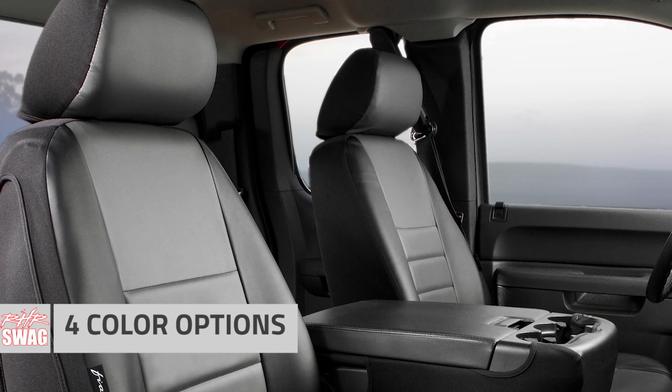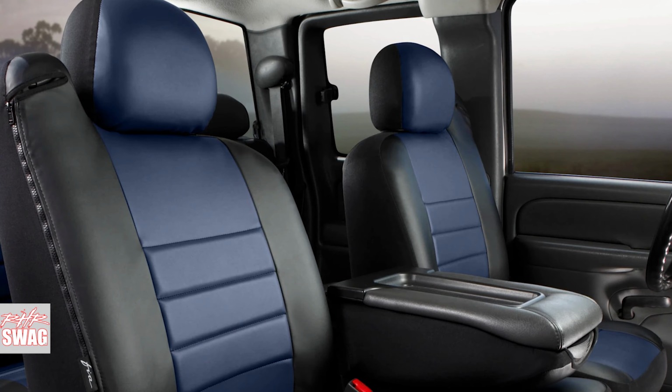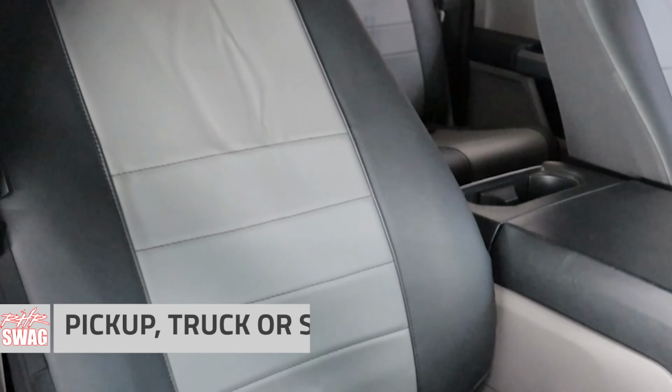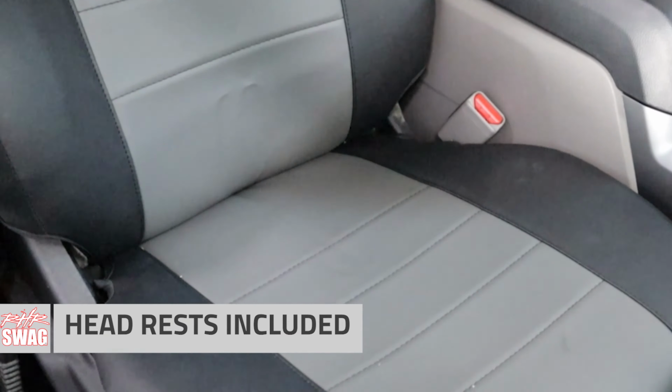Now, FIA's leather Lite seat covers are available in 4 different color options, are a custom fit for each year and model for pickup, truck, or SUV. Choose from the front and rear seats, and it even includes the headrest. So your whole interior is going to have a complete transformation.